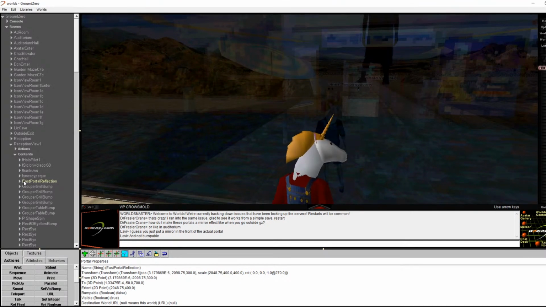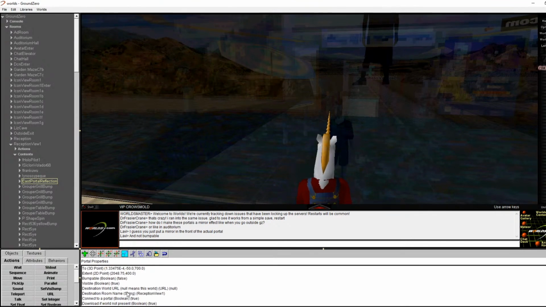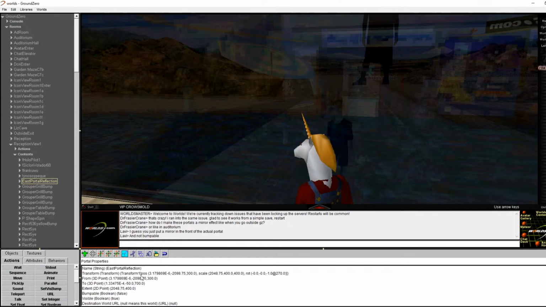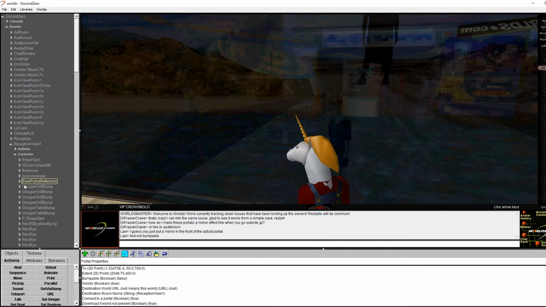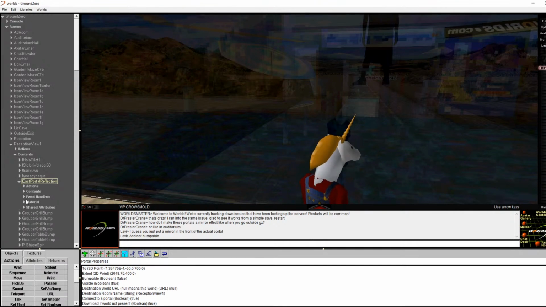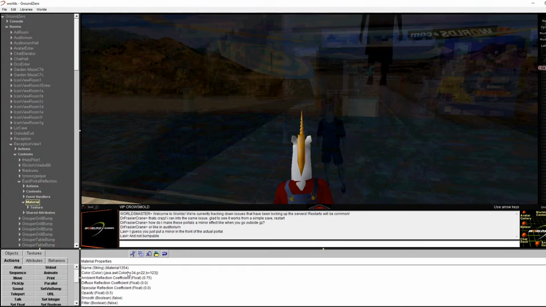So East Portal Reflection is actually an object that is able to be passed through, and let's see, I'm trying to see exactly how they did this because it's cool. So you can go into the material properties. From there, there's an ambient reflection coefficient.